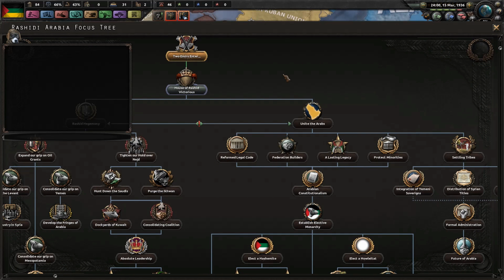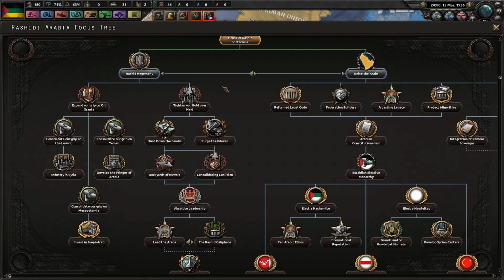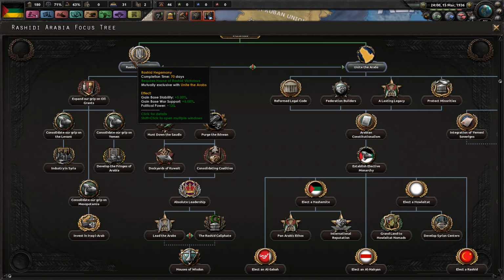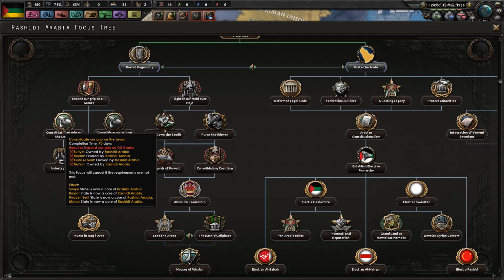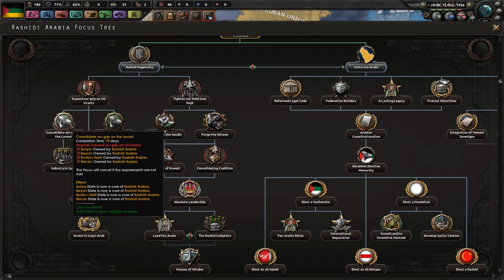First, of course, you could take House of Rashid victorious, which is going to give you some political power and extra stability. Then you need to make a decision. Are you going to go for a hegemony, or are you going to actually unite the Arabs? If you go with the hegemony, you've got a couple of things here. You can expand your grip, and this is going to give you more oil, and then you can begin to consolidate your grip on other areas of the Middle East.